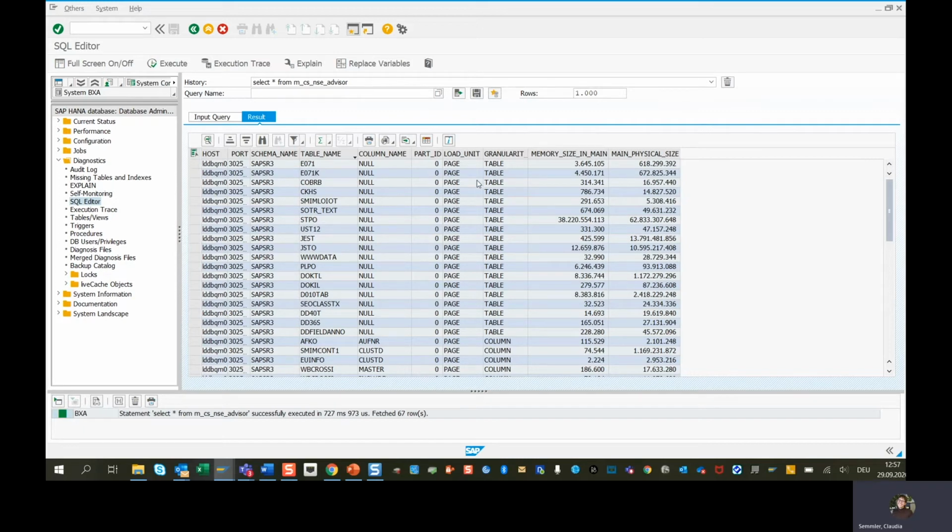So here you can see on the granularity column, there are two options you may get as recommendation. The one is table, which means the full table is a good candidate to be put on NSE. Here, the top two ones, for example, these hold the information about ABAP transport. Read once in case the transport is imported successfully, or twice in case you have to redo it. So rarely read can get quite big, those tables. So these are, let's say, pretty obvious candidates for page loadable.